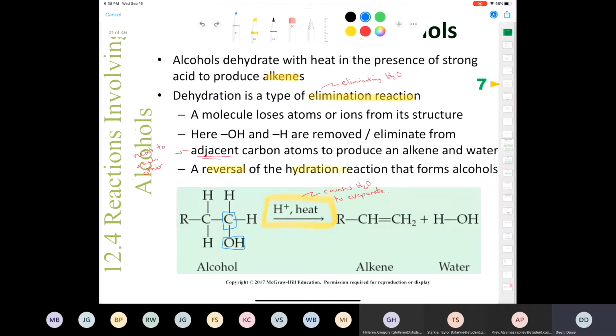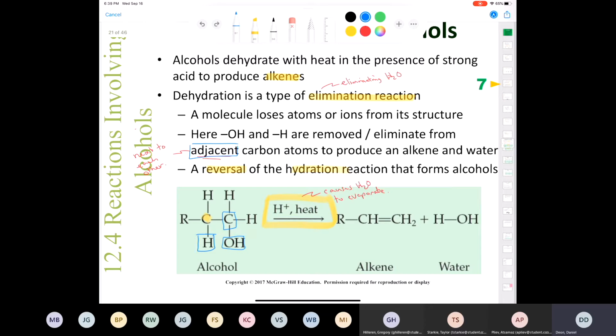Can I go over here? No, I have to go in the molecule, and I have to go to an adjacent carbon. There is only one adjacent carbon in this molecule, and it's this carbon right here, its next door neighbor. There isn't one here, there isn't one here, and there certainly isn't one here. There's only that carbon that I have highlighted in yellow. So that means I can take the hydrogen from here. Now, if you put the box around this one here, it doesn't matter. You're going to get the same answer. But I need a hydrogen, so I'm going to pull it from here. So now I have all the atoms that I need for my H2O.